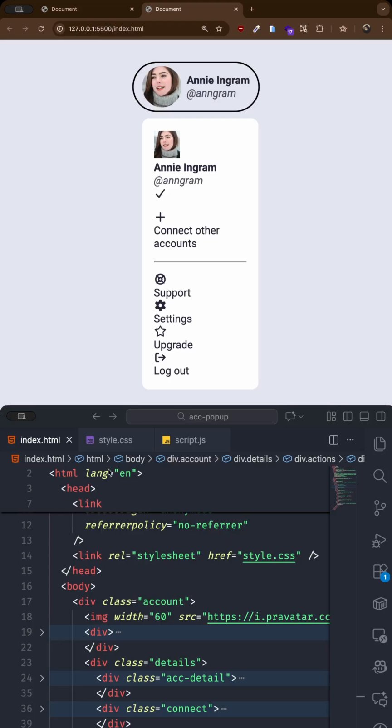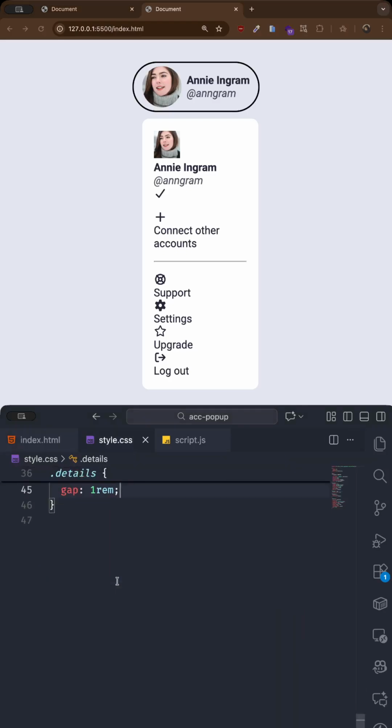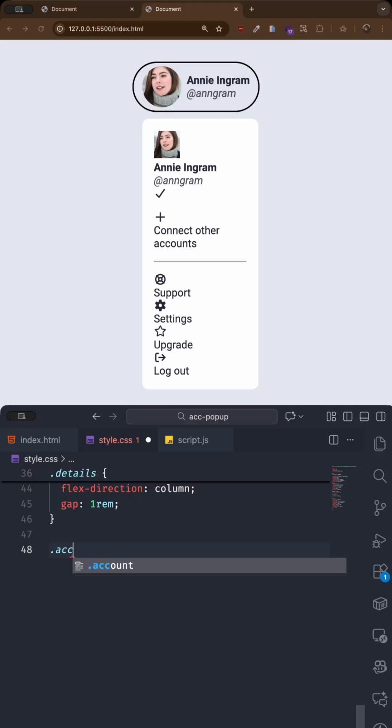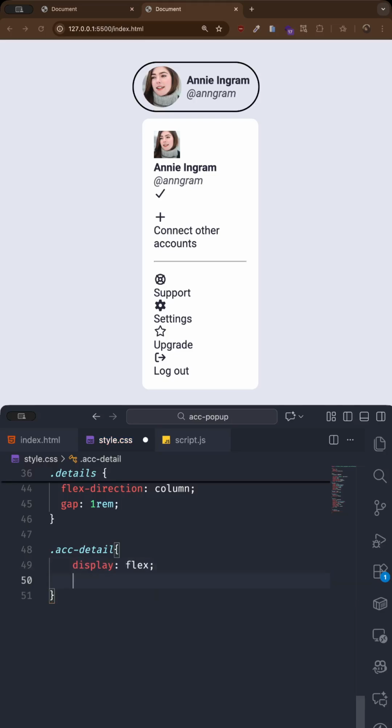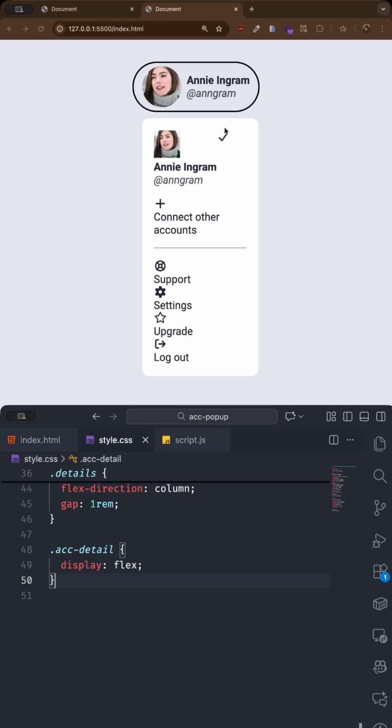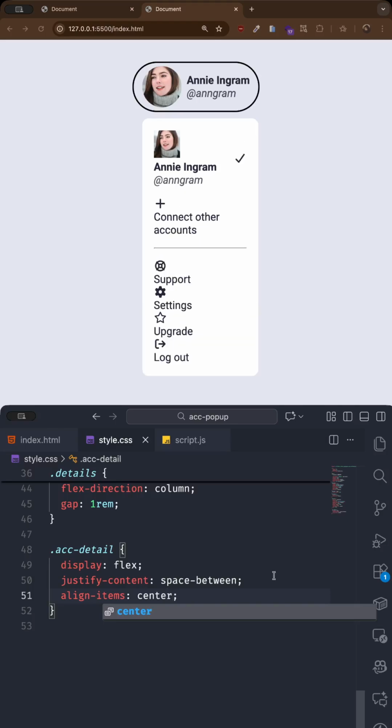So you can go ahead and say dot account detail display flex, and then you can see now the icon has been displayed with this, and then we can say justify content space between. Fantastic. And then now we can align items to the center. Now the icon and this text, they are aligned to the center.